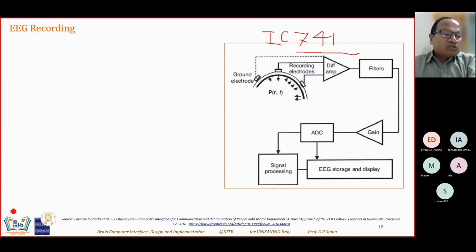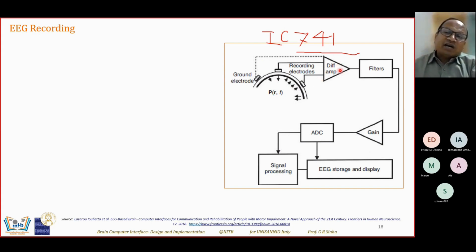an operational amplifier. So operational amplifier is nothing but a differential amplifier where it produces, rather it is the amplified version of the difference between the two inputs. So say this particular one reads 1 millivolt, the other one reads minus 1 millivolt. So what will happen? The output will be 1 minus minus 1, which is 2 millivolt, and it can be further amplified by the differential amplifier.